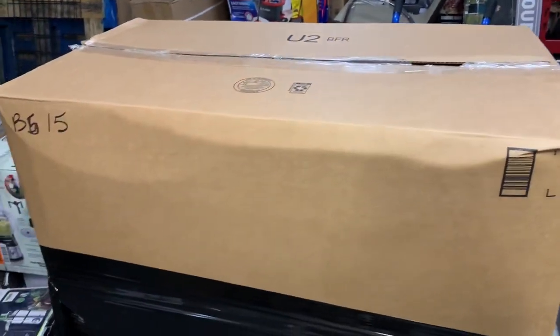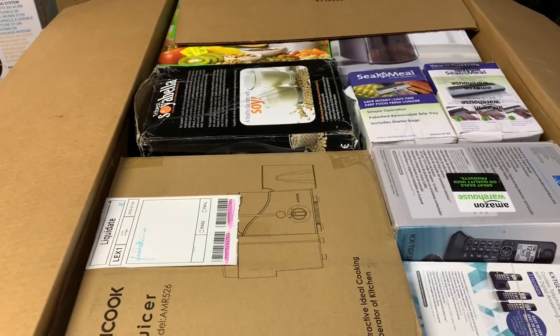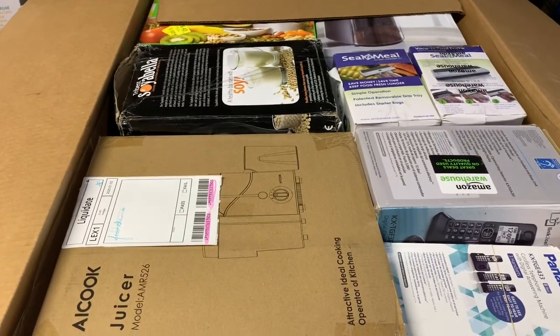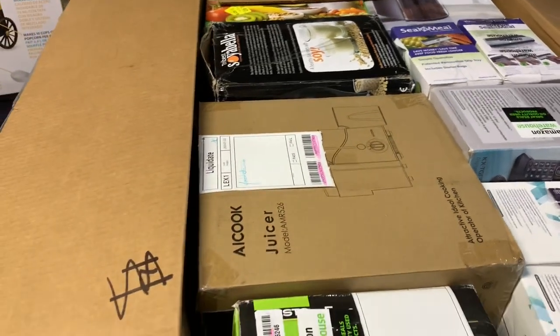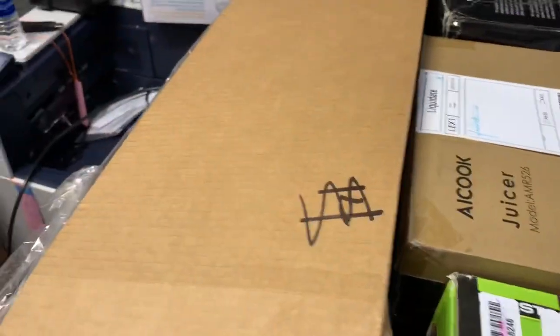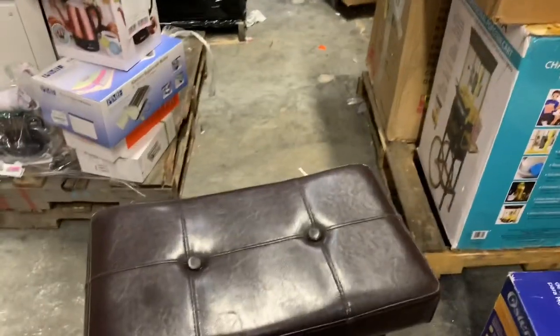So here's box number two. Let's do a quick sneak peek. Got a couple phones and then some appliances, of course, but the last box had a pretty good box full of good appliances. So I'm gonna show you each item over on this chair just because I'm running out of space. And I'll try to look up and show you the prices and then tell you what I think I can get. And I'll try to keep a running total.